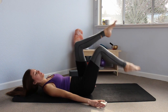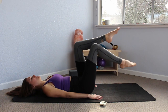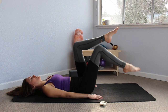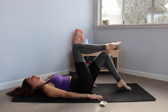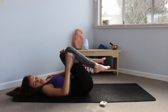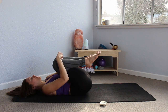We've got 10 more seconds of tapping. Go nice and slow. Just notice how each side feels as you tap. And hug the knees into the chest. Give yourself a little hug. Take a recovery breath.